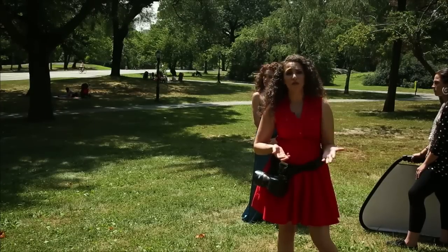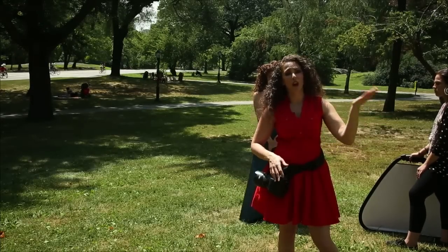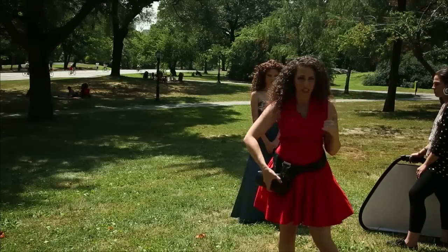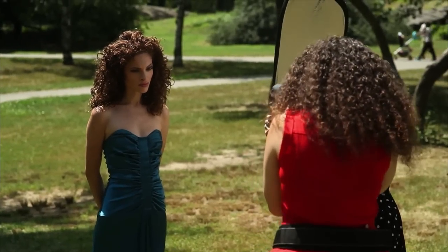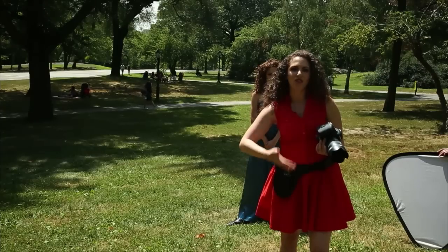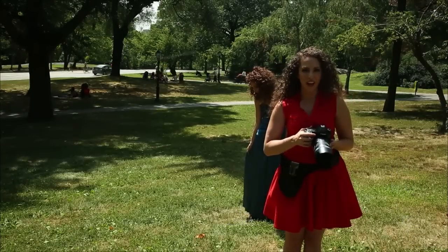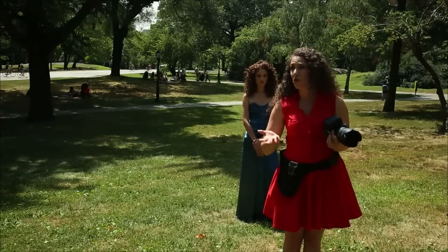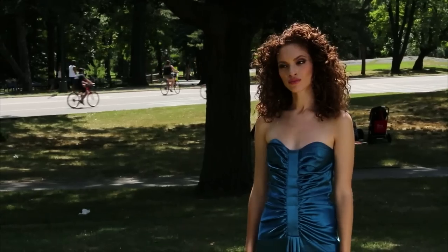The downside is that a silver reflector is very, very harsh with very bright highlights - it's not ideal for the skin. So what you can do instead is use a white reflector, but we're going to have to come in much closer and it's not going to be ideal for a full-length shot. White, nice and close - here's without, and here's with. The white is definitely a lot less powerful but much more flattering to the face. For a full-length shot at high noon, I'm going to need a large reflector for head-to-toe coverage, or if we need the assistant out of the frame, we'll need the silver so we can have a little bit of distance. Now I can get three-quarter or full-length shots.